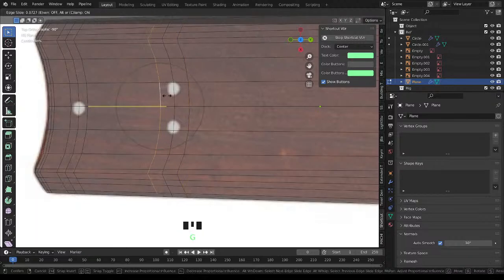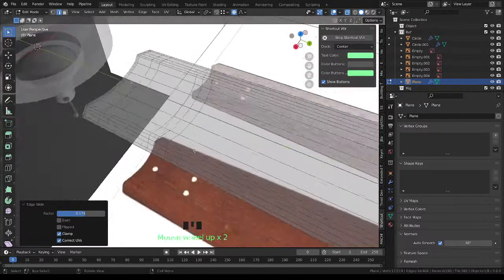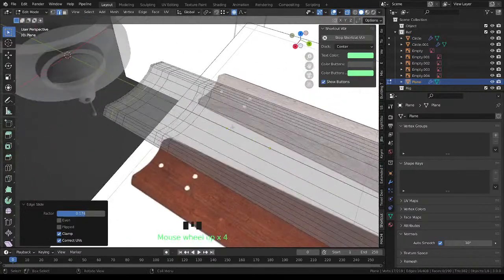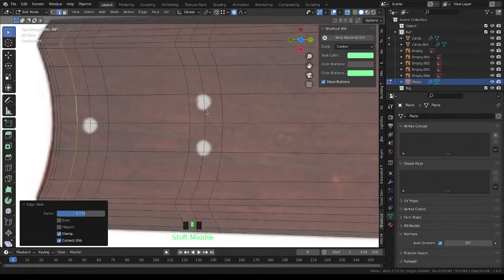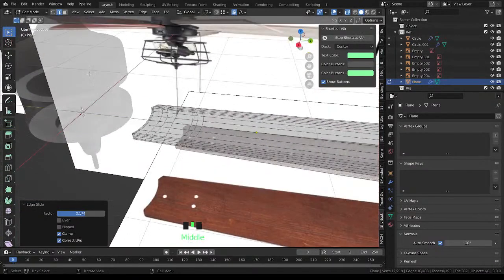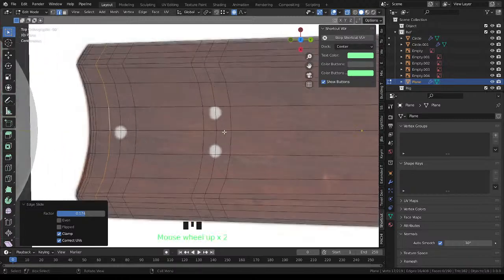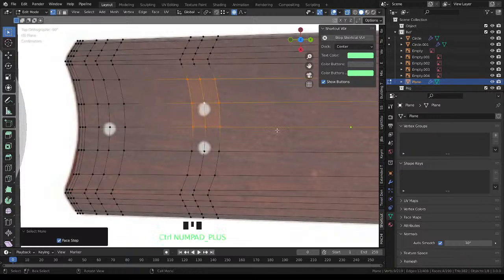Perfect. Adding circles or holes like these in a plane surface is really easy. But when you have a curve like this and you wanna add a circle hole in it, it's gonna be very challenging. Thankfully, that's not the case here.